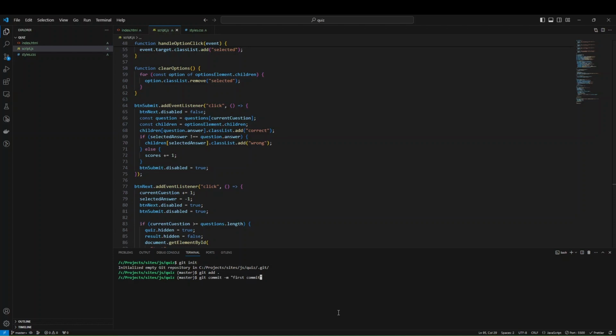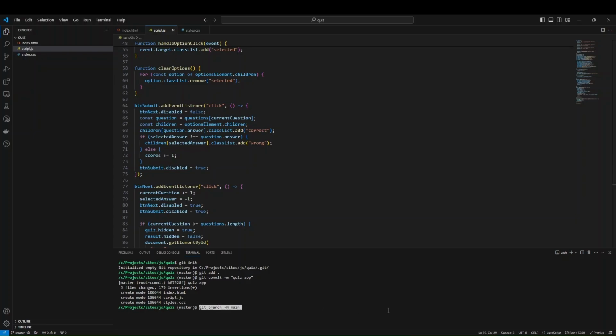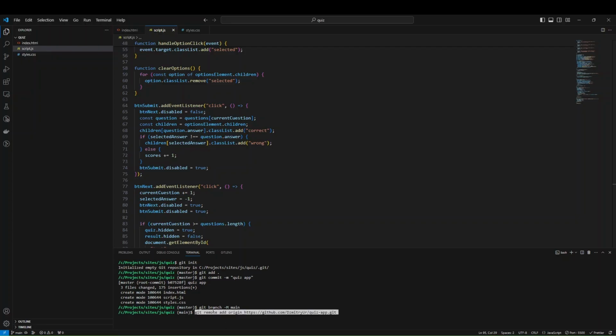Let's make a meaningful commit message. Okay, and now we need to switch to the main branch and follow all these commands.